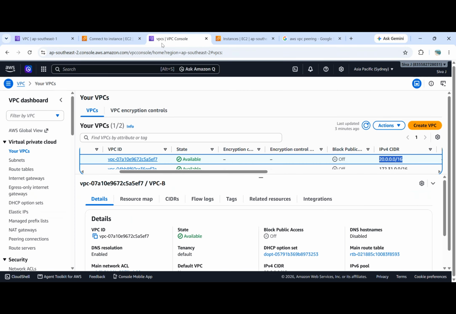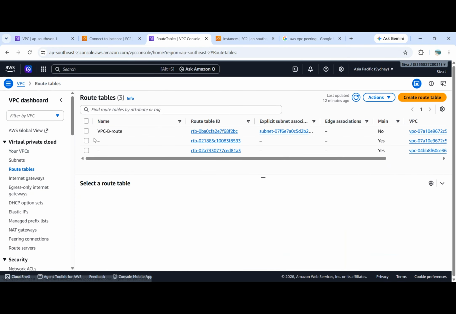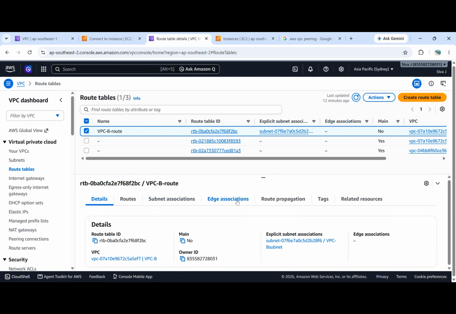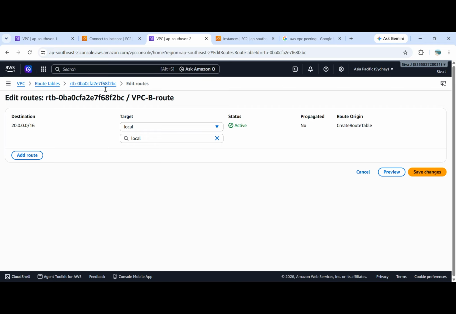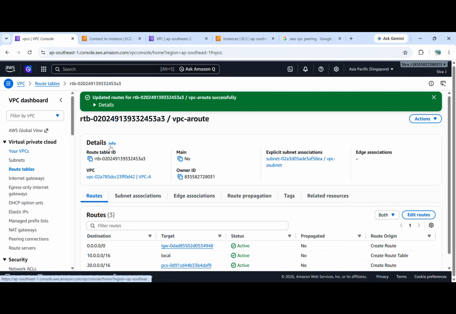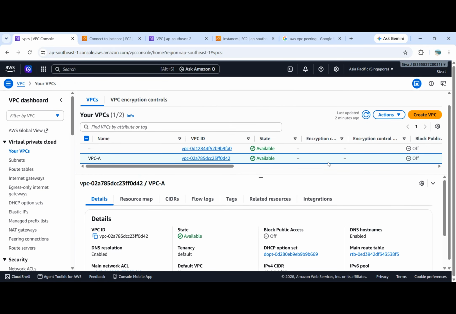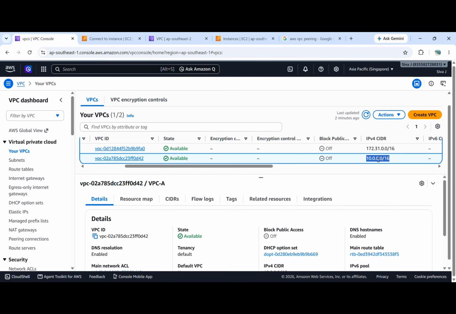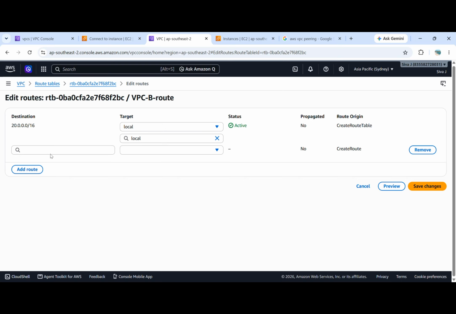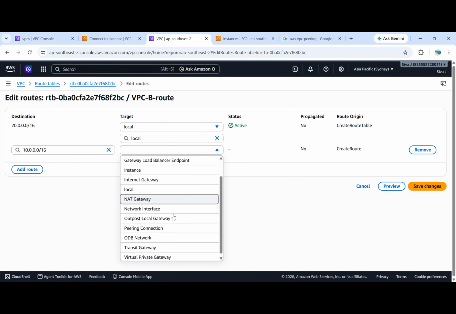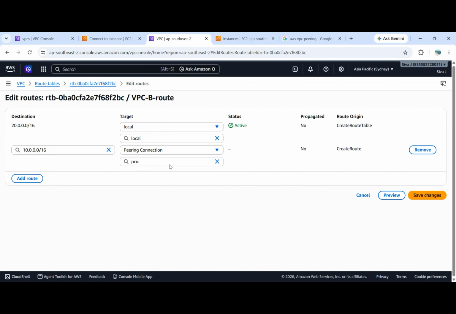So go to the VPC B route table, routes, edit route. Go to the VPC, take the CIDR range of VPC A, add route. I'm allowing it through the VPC peering connection.